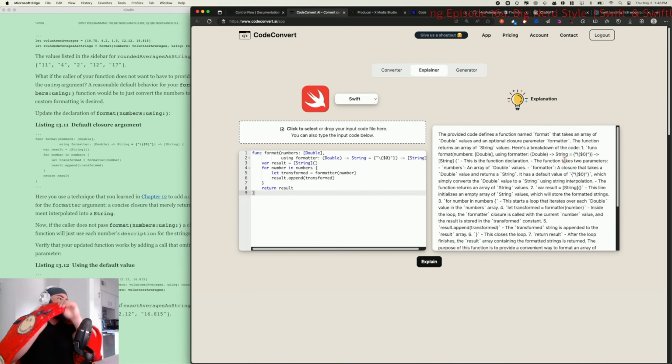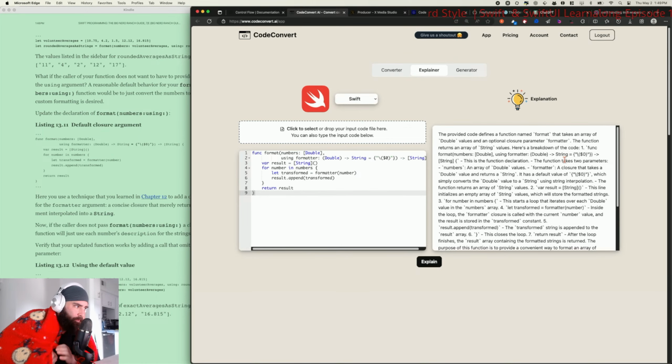I got this on the wrong side. It has a default value of that expression, which simply converts the double value to a string using string interpolation. Okay, so that is all it's doing. So, but what is 0?